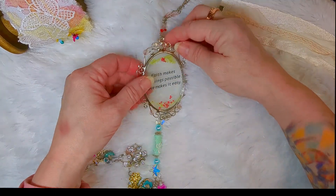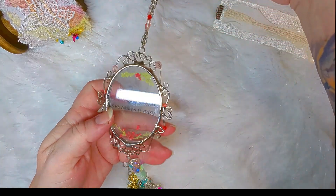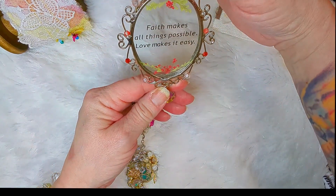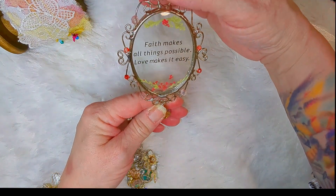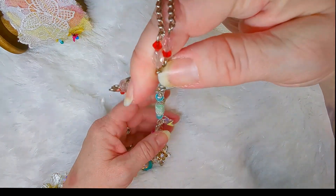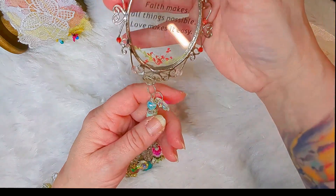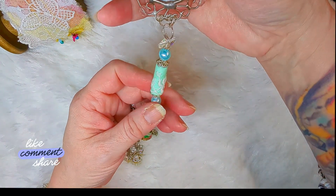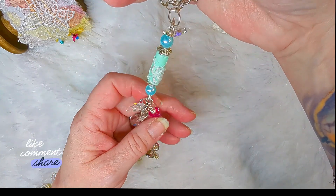So I'm going to remove this bow and rice paper off of there and show you. We have this hanging from this little hanger here. This says 'faith makes all things possible, love makes it easy.' So this is the main part of it that holds it in place and will look nice with the sun behind it. But we've got this fabric bead that I created.